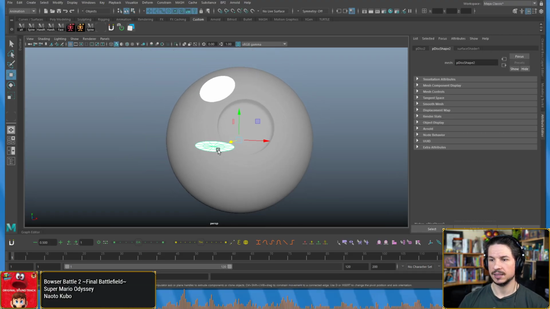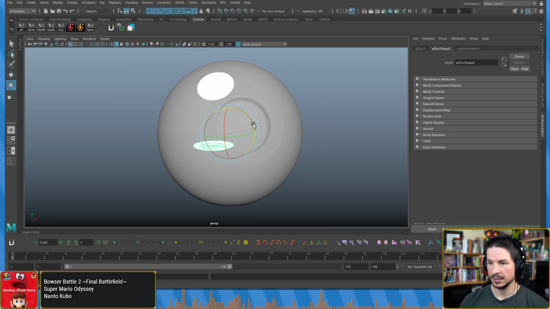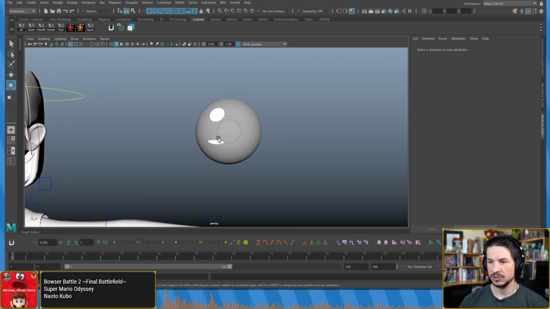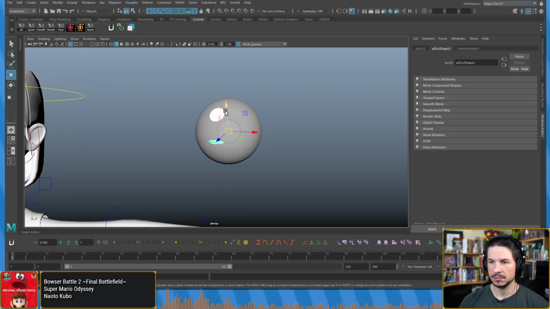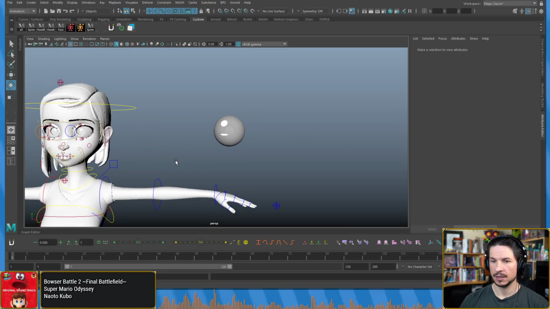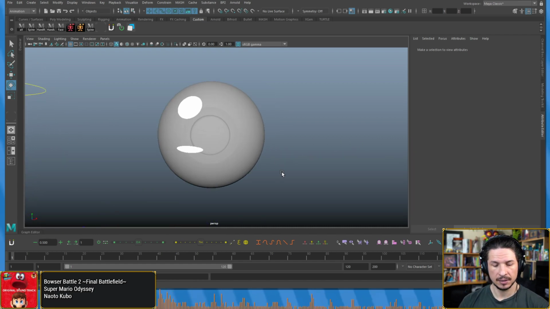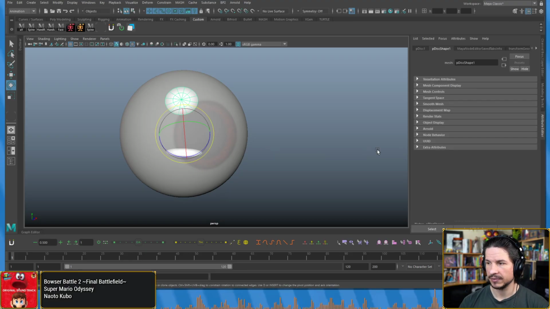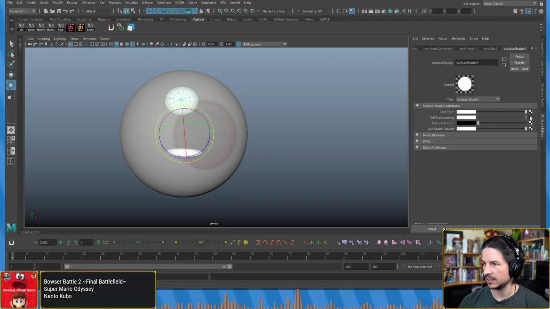So now I've got this other shine that maybe I do this. And now we're starting to get just a little bit more of a stylized effect compared to the Maya default. And let's see here. There we go. So I can still have that transparency in there. Let's adjust that transparency.